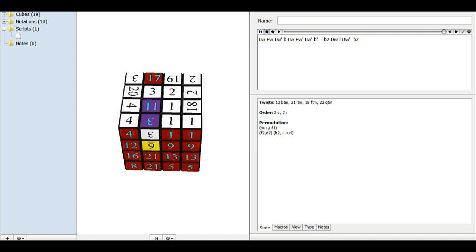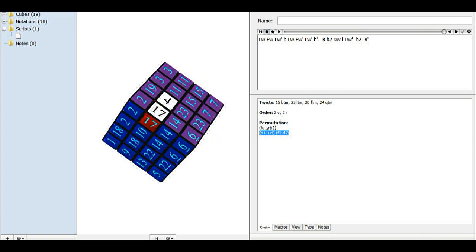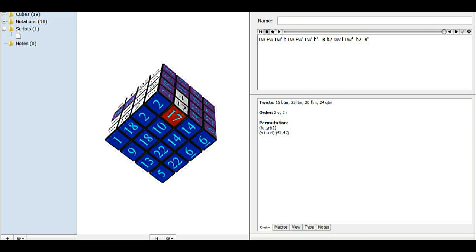Now that we know which slices we're allowed to do, let me just do a B move here and let me undo it here. If I do that, then I still have a 2-cycle of wings and a 2-2 cycle of X centers. But look at it, it's different. And take a look here. This is a B prime and this is a B2.